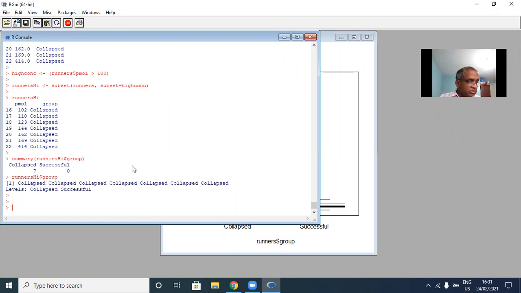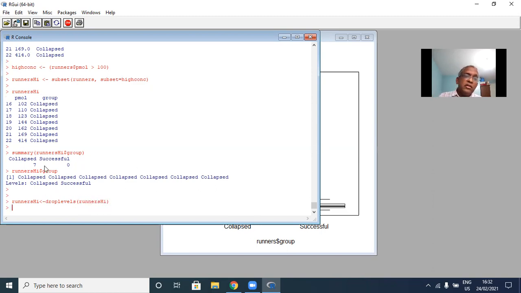One way to drop the level is to use the command droplevels. Droplevels basically drops the level when there is 0 frequency, because you see here that there are no runners who were successful. So we want to drop that.